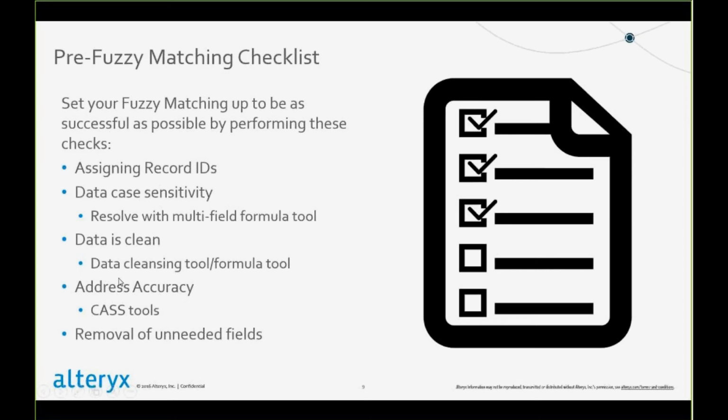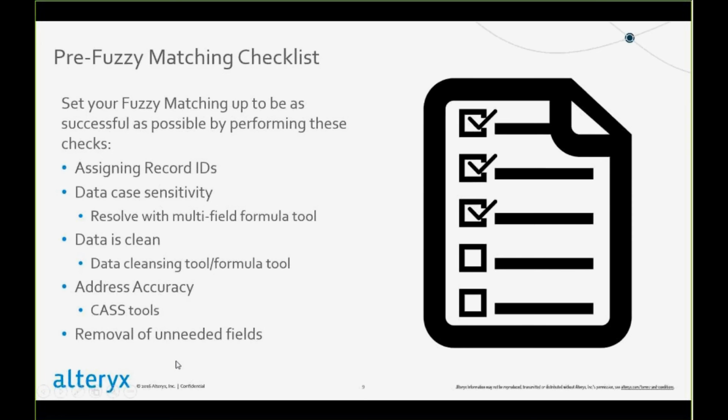Okay. One extra tidbit is that for our customers who subscribe to our spatial data, you get access to the CAS address standardization tools. And that will actually take address data, as the name implies, and standardize it according to the same standards that the U.S. Postal Service uses. And that in itself will also give you a lot more flexibility in the fuzzy match tool when you're setting up thresholds and choosing those algorithms. So it's all kind of one and the same. And again, this is for our customers who subscribe to our spatial data in the United States.